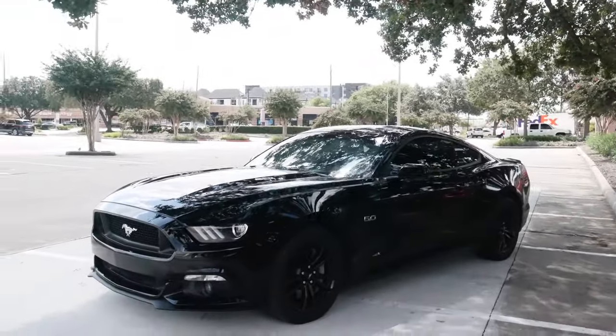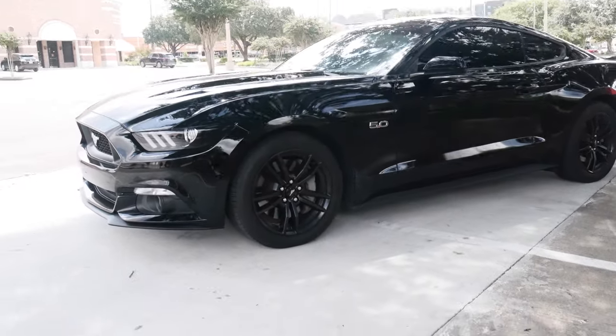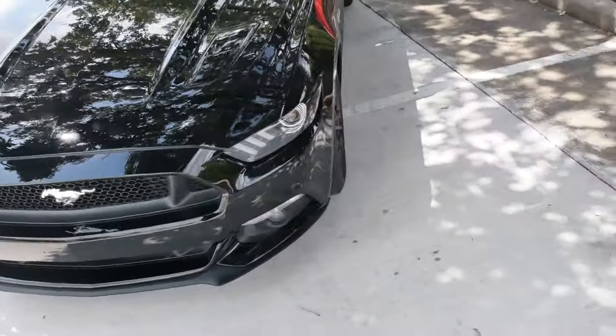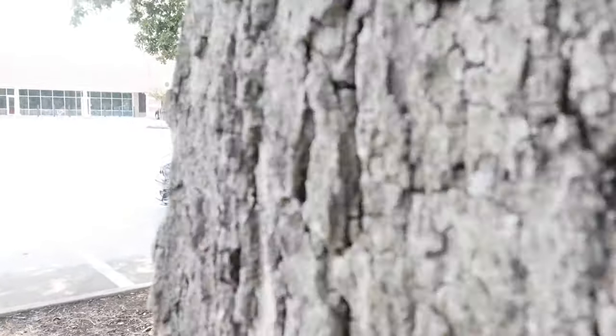Now with all that being said, let me go ahead and get you guys some quick B-roll, and I think I'm going to take some pictures because the Stang is looking mighty good right now in this shade. Alright, there you guys have it — the five things that I love about my 2016 Mustang GT. Definitely takes a while to get used to saying that instead of saying 2015 Camaro 2SS. Those are the five things that I love about my Mustang, and like, if it didn't have those items I probably would not have gotten the car, so I'm happy that it did. And the additions and minor tweaks I put on there make the car look really good.